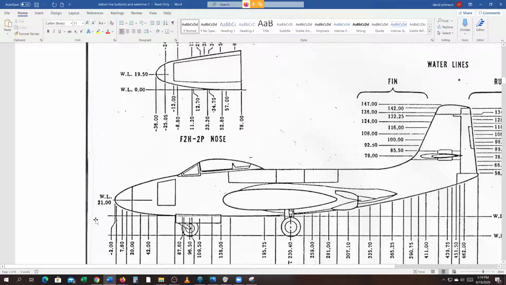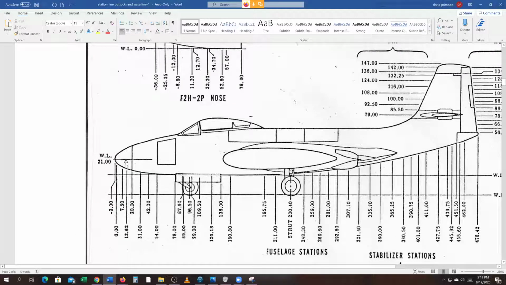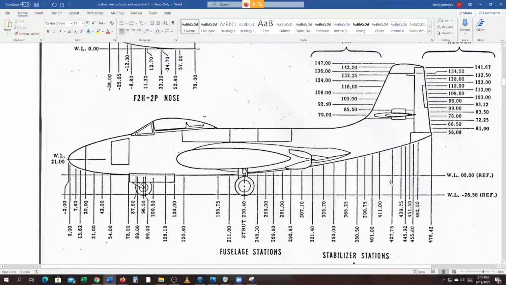So for this coordinate system, depending on which plane you're working on, they have a water line representing 21. Waterline 0 on this particular plane is the bottom belly of this plane. And then anything below that is in the negative waterline. Boeing does it a little different. They have an axis up front, and their axis is sunk into the ground about 3 inches is where they start it.